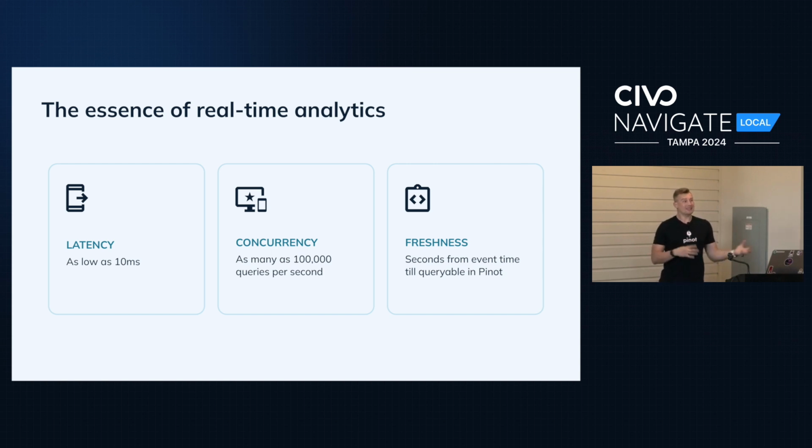And data needs to be available as soon as it arrives to the system. In the past, not a showstopper, but at least the thing that slows things down with analytics is how fast your ETL can process this data, load it to your analytical storage, and you will be able to execute those queries. With Pinot, this freshness problem was one of the things that they were trying to solve by design. There are multiple ways you can ingest data from batch sources, like files from a file system or blob storages, or data that comes from an event stream, like Kafka, Kinesis, Pulsar, stuff like that.